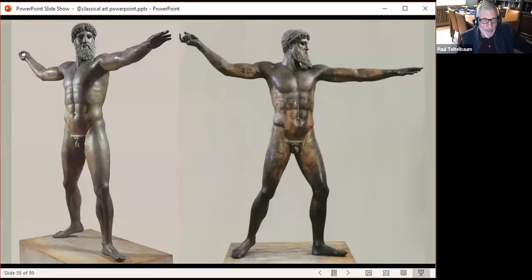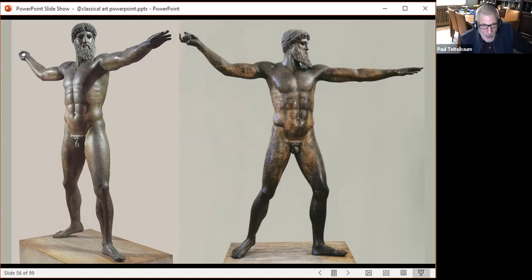Follow that with this. This is known as the god from Artemisium. And you can see this at the Archaeological Museum in Athens. It's big, it's life size, and it's very, very impressive in real life. I mean, it blows you away. It represents a very powerful god, but we don't know which god. And the identification of which god it is will depend on what you think is in his right hand. So if he's tossing a lightning bolt, then this is Zeus. But if he's got his trident in his right hand, it's Poseidon.